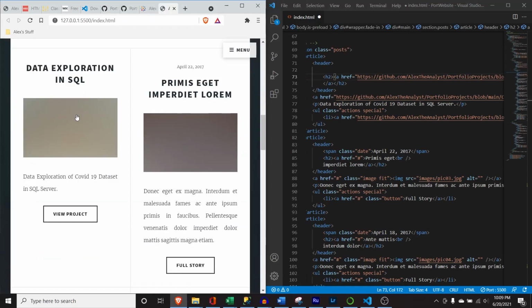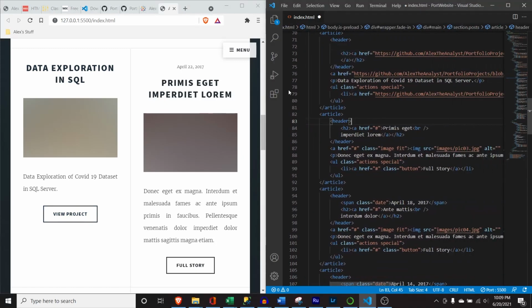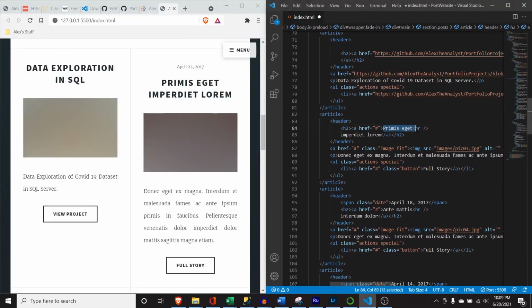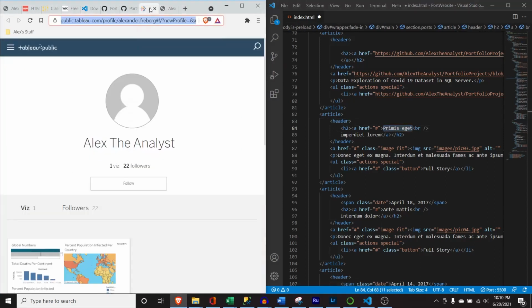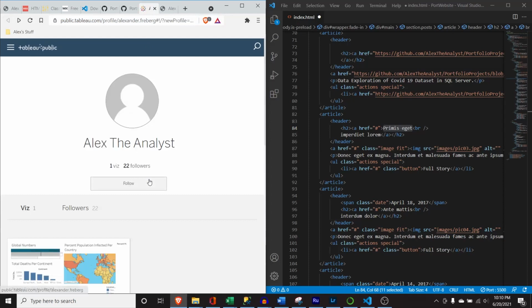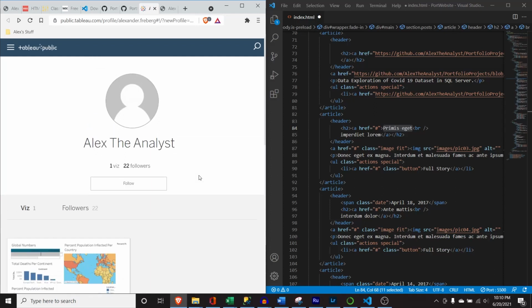Again, once you click on these, they will come up. Let's go to the next one. We're going to get rid of this. This one is going to be our Tableau projects. So actually, let me just copy that while we're here. So if you have one specific project that you want to include, what you would need to do is go in here, click view, grab that URL. What I am doing is just sharing my Tableau Public page. So if you have tons of projects in here and you want them to be able to see all of them and pick and choose what they want to look at, then just choose this URL that we're choosing right here.